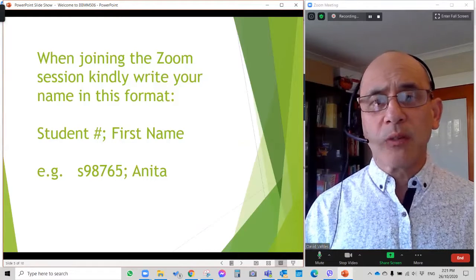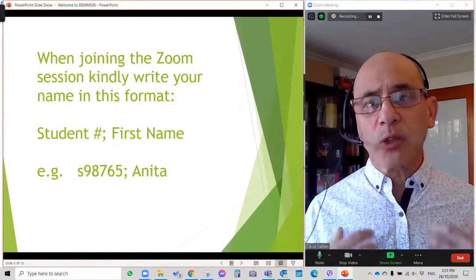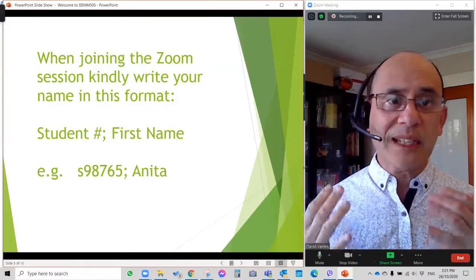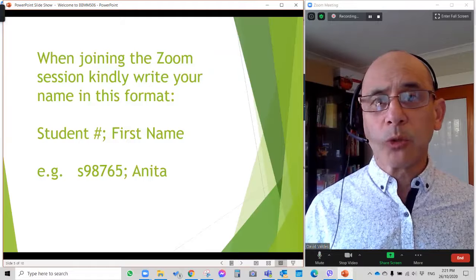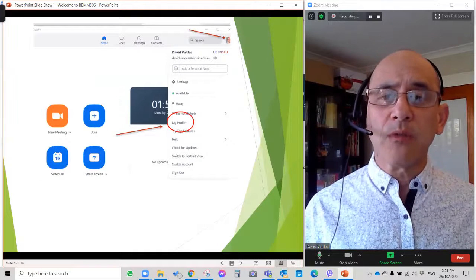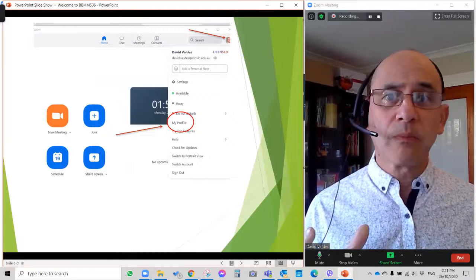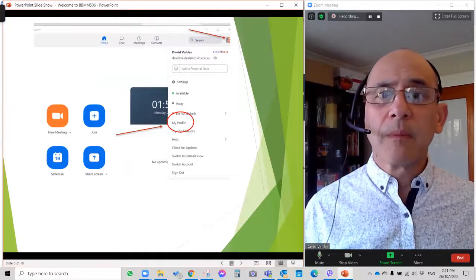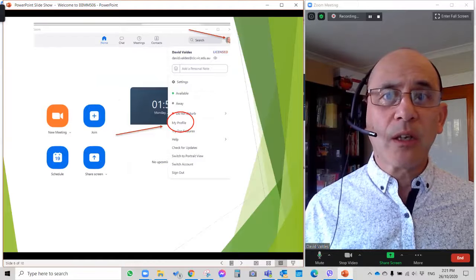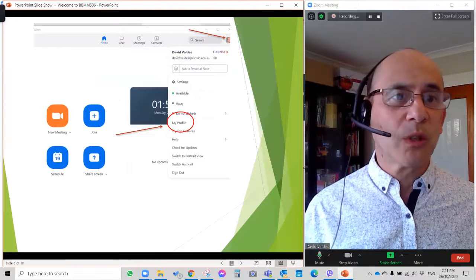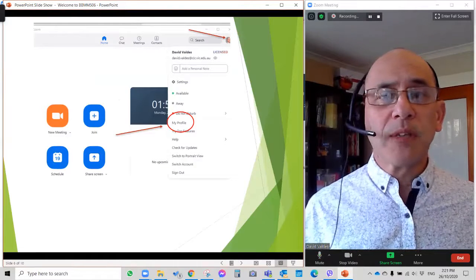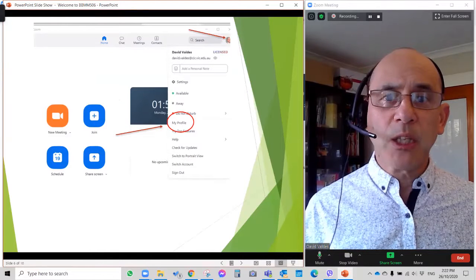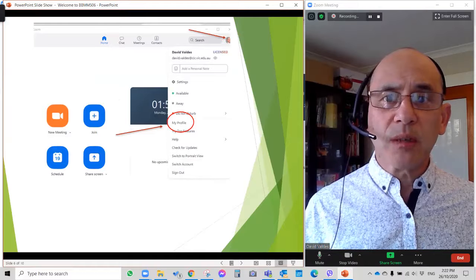One way to do it, instead of having to do this every session, you can actually change your settings on your profile on Zoom to make sure you already indicate your student number. So this is how you can do that. Now, click on your Zoom application, whether that is on your phone or on your laptop or desktop, and click on the icon above that. Usually it'll have your photo if you put up a photo. If not, just make sure you click on that icon there. And then this drop-down menu will come out, which indicates your profile.